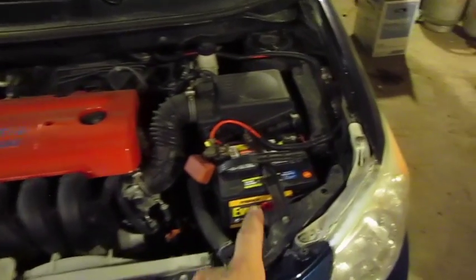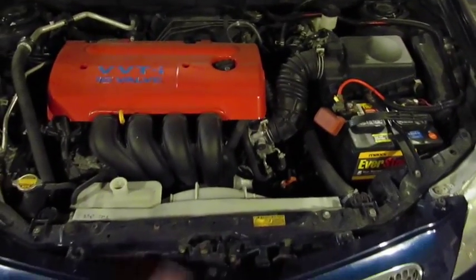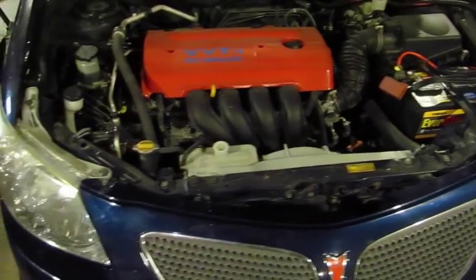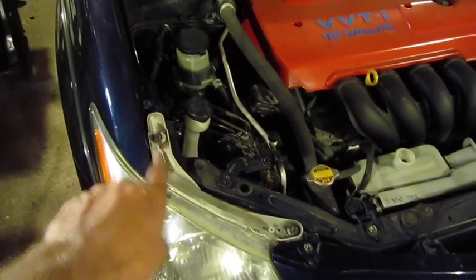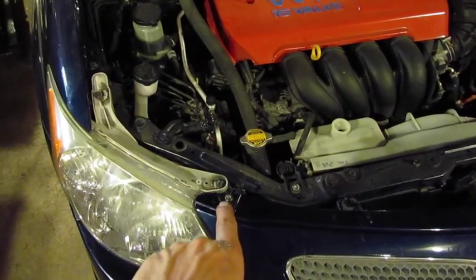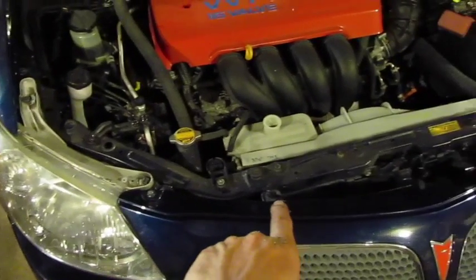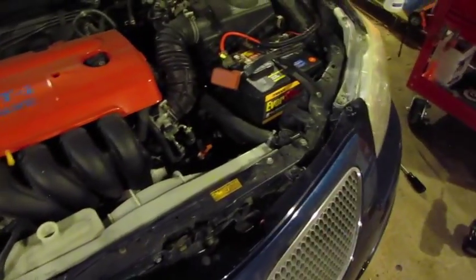To begin with we're going to disconnect the negative battery terminal, de-energize everything — airbag sensors and stuff are up here in the front, so just a safety thing. Then there's two 10mm bolts on the housing, we'll take those out. Then there's a phillips screw here holding that part of the cowling on, a phillips push pin, another push pin, and one on the other side.